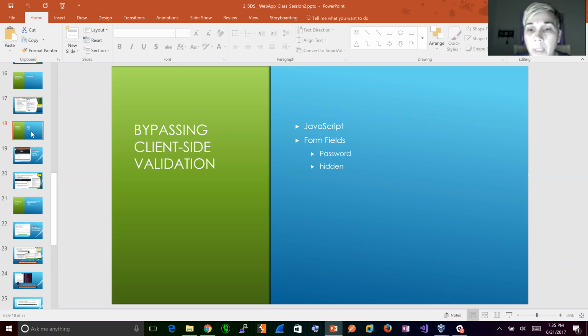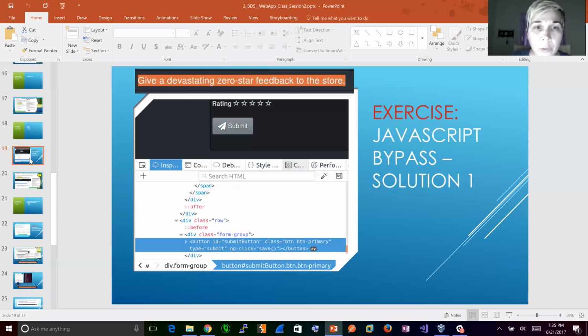Also, hidden fields, which is probably not a very good name for them, but hidden fields which pass parameters between pages. This is commonly done. And so as an attacker, especially using Burp, you can highlight these. I showed you how to set that setting in the last session. But experiment with those fields. If you see a hidden field that says false, turn it to true and then submit and see if you get access to something that you didn't before. Those types of things. So let's go ahead and apply that knowledge to what we have in our Juice Shop.